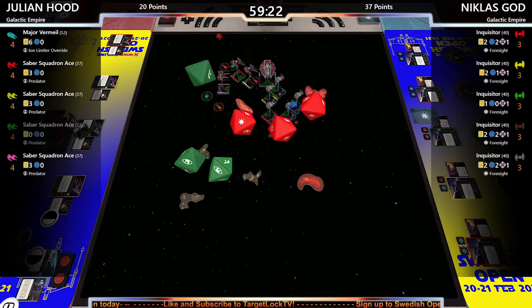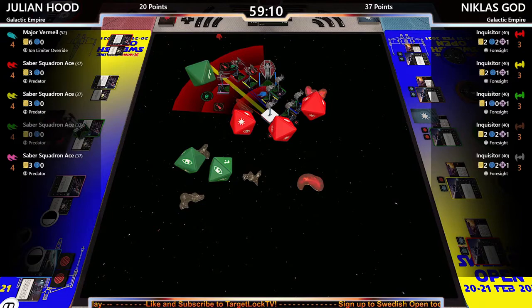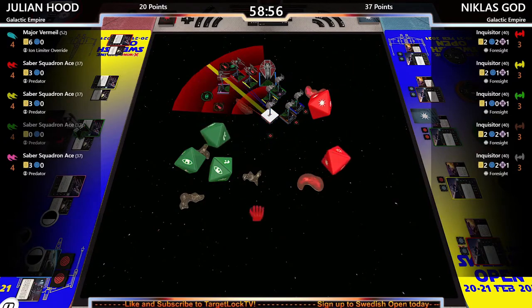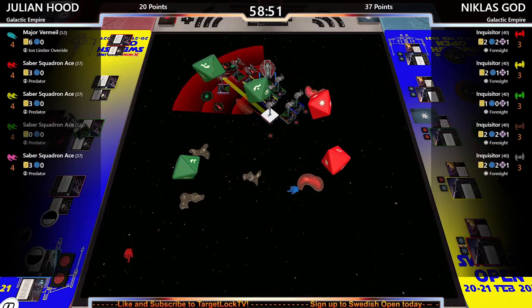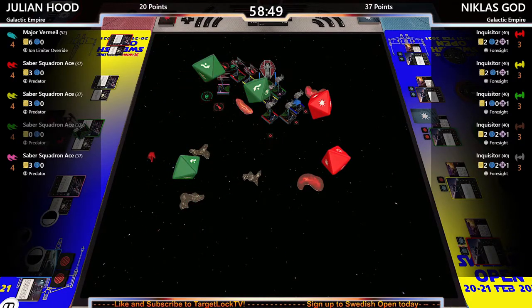So, I guess Vermeil might take some damage here. I'm not sure. I think Niklas might go into the interceptors, because if he can get rid of them, Vermeil's easy pickings. I mean, he's got a yellow interceptor without tokens here. I see. He does have a range 1, but he is going to yellow. Yeah. One. That's evaded. Nice and safe.